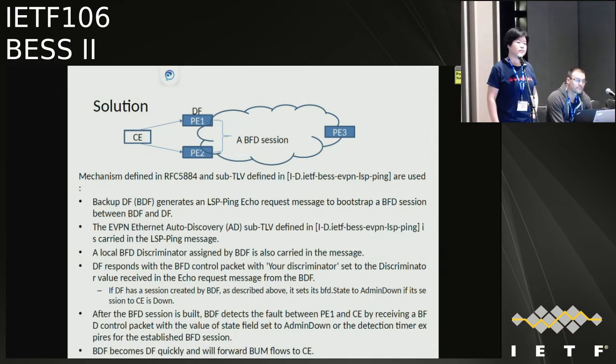So yeah, I think the problem scope does exist, because if you are relying on the withdrawal of the ES route type 4, it will take some time to kick off the DF election and all that stuff. So if you have a multi-hop IP BFD, it can expedite that election. With multi-hop IP BFD, you always have to keep a little bit longer time, because you need to wait for the IGP. Like he was saying, if intermediate nodes fail, your multi-hop IP BFD would fail as well.